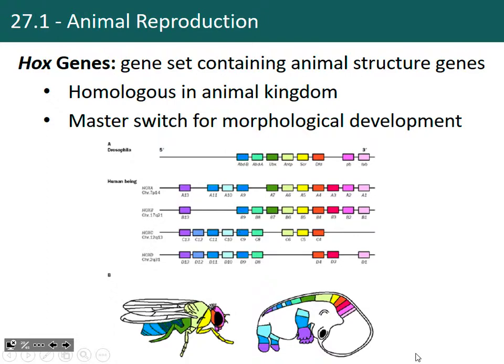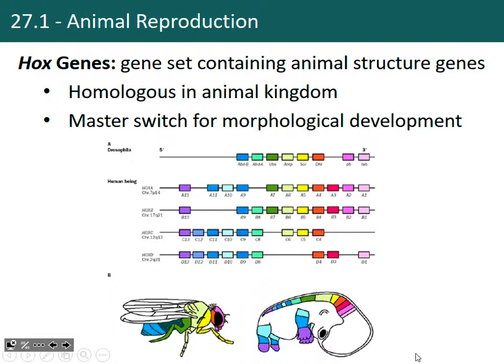And these Hox genes essentially work like master switches to turn genes on and turn genes off in order to control development. So ultimately what these genes do is they control how many appendages the organism is going to have, where those appendages are going to be placed, how many body segments the body is going to be divided into. All of those kinds of things come from these underlying structural genes. And the combination of Hox genes that are on or off controls how that body develops.